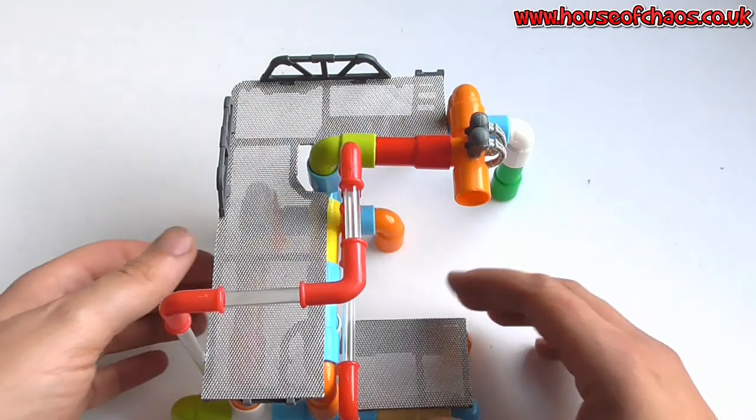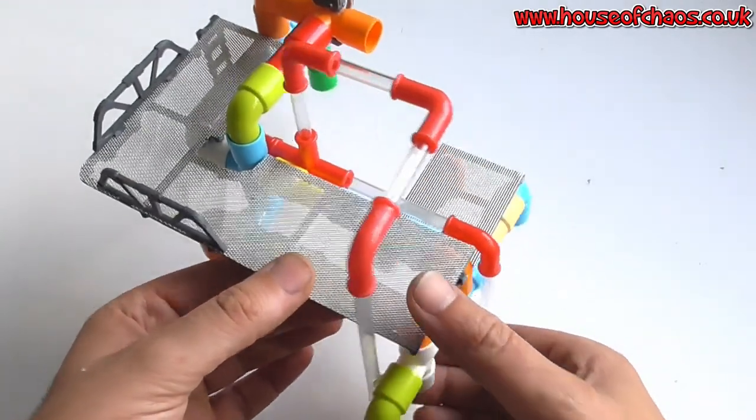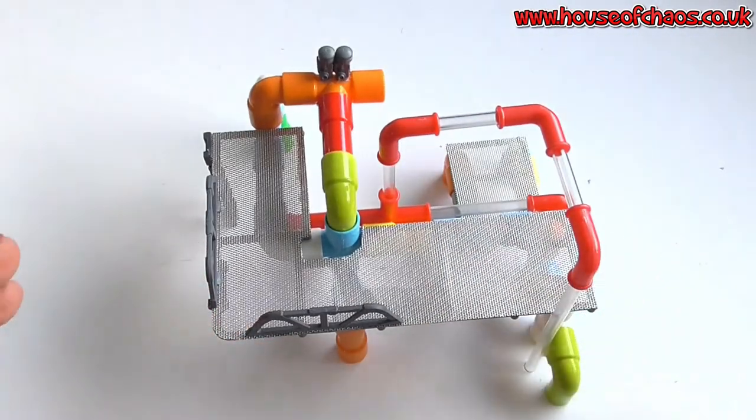I imagine it as a remote valve for whatever is in the pipes — it could be Promethium, it could be water, it could be sewage. I've just stuck a light there and a light there. Not that it's going to really stand out at the moment, but hopefully when I paint it all up grim-darkish — really dirty looking — and then you've got that nice source of light, it's going to make it pop. Without further ado, I am now actually going to use the rattle can on it. This is the worst bit for me — having all the bits in front of you, all your creative juices going in and I can't make a decision. But I'm reasonably happy with this, so I'll get some nice primer on this and then we'll start painting it up.